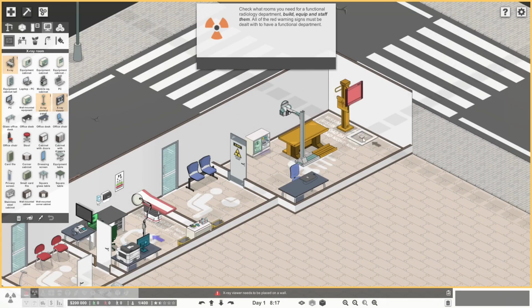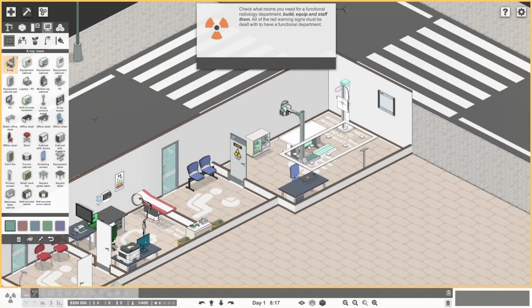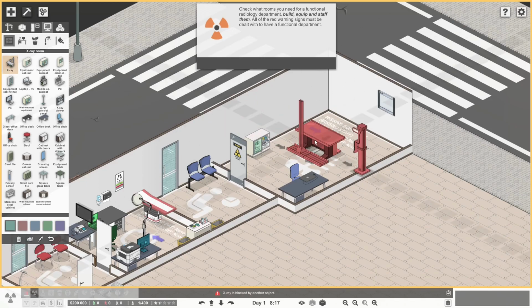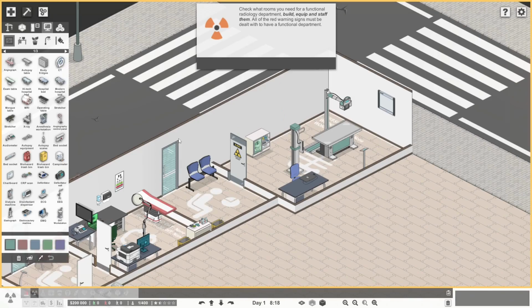Oh, I see. We need an X-ray viewer. So let's put that up there. And then we need the X-ray control panel. So there we go. Whoops. Alright, so the question is, what's wrong with this? Alright, so if I do the X-ray, so now do I have what I need?